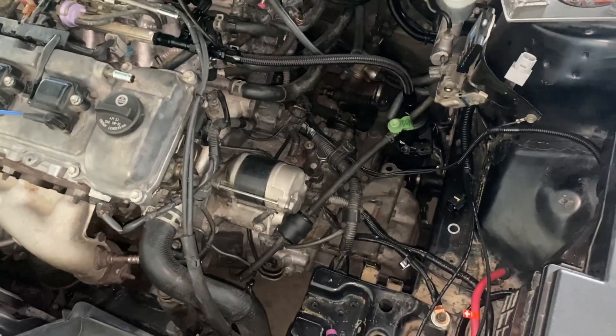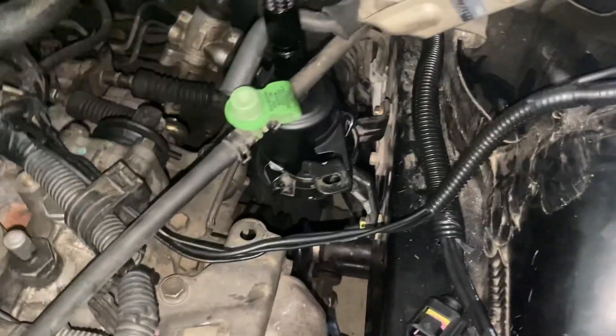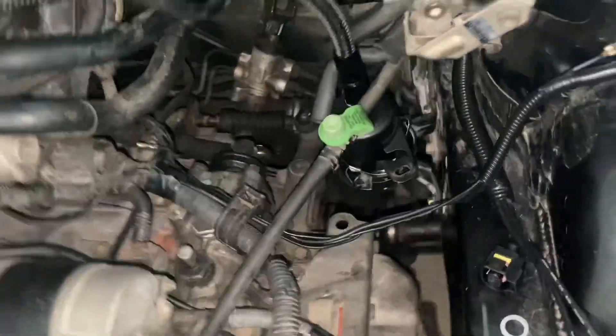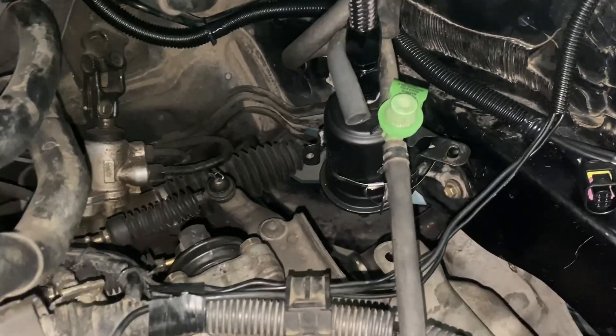I'm going to have to show the filter because I'm doing all this wiring and a lot of it is going to be right by the filter. So let's get it out of the way — look at it, it's ghetto, but it's secure. That's all I managed. It's secure, so shut up — that'll do for now until I figure something out.